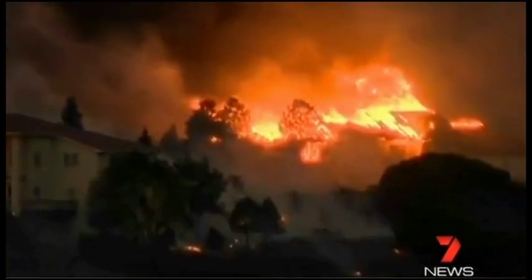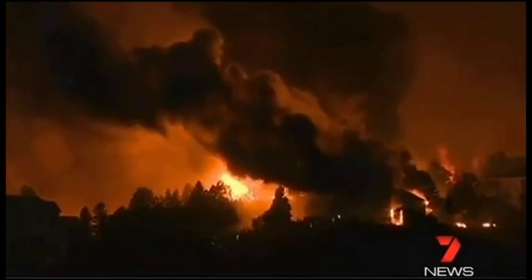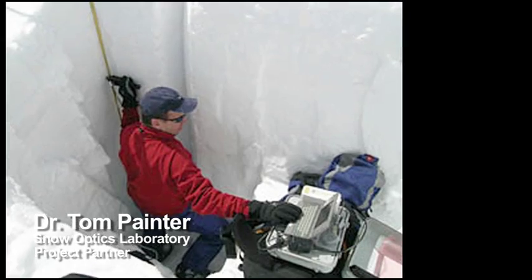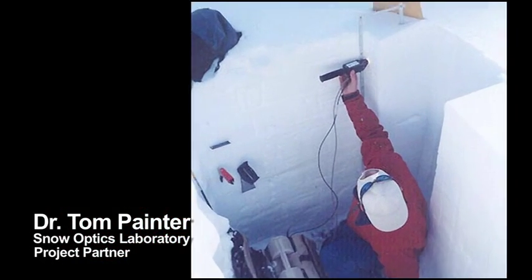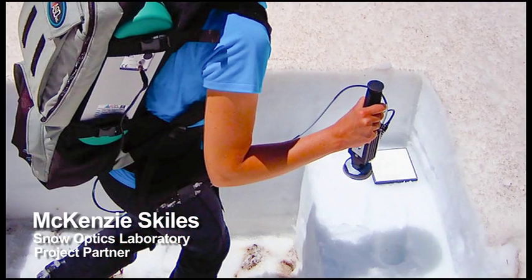It's going to be important to know about because we're clearly increasing the amount of wildfire on the planet. In North America, the fire season is now two to two and a half months longer than it used to be, as temperatures have risen and it's gotten more arid. So we're trying to do fundraising to get up to Greenland and dig a few snow pits in key areas, make reflectance measurements in the field with a portable spectrometer — that's what Tom Painter and Mackenzie Skiles will do — and then bring those samples back to the lab.